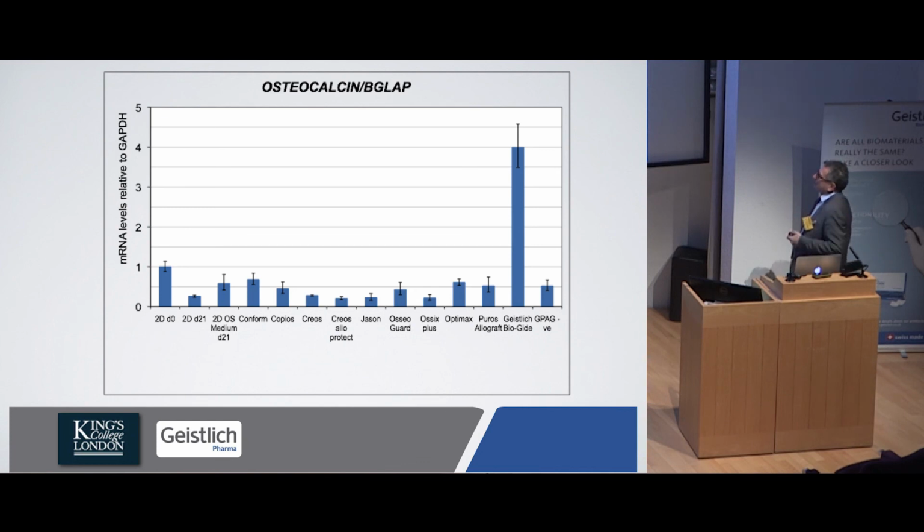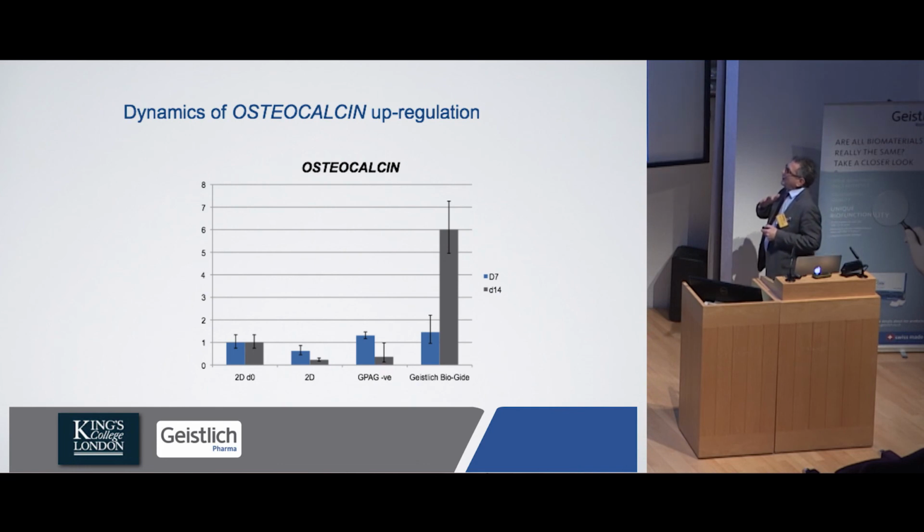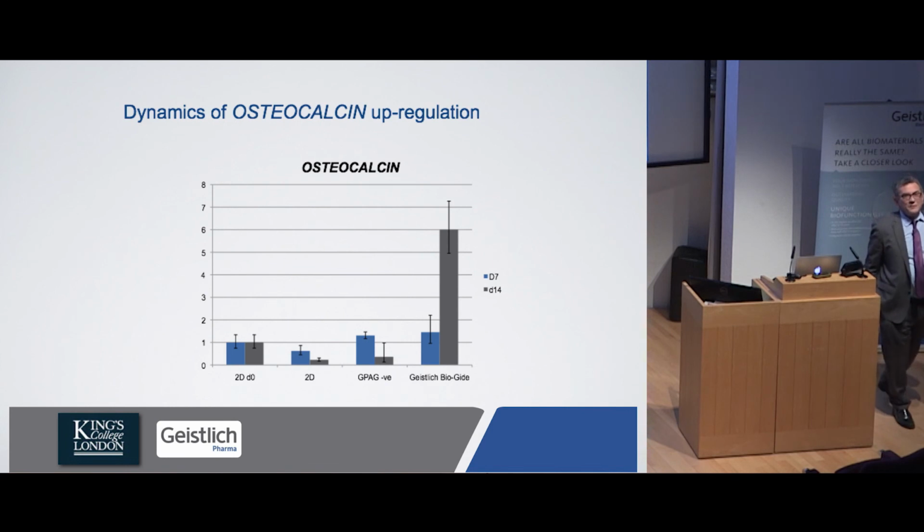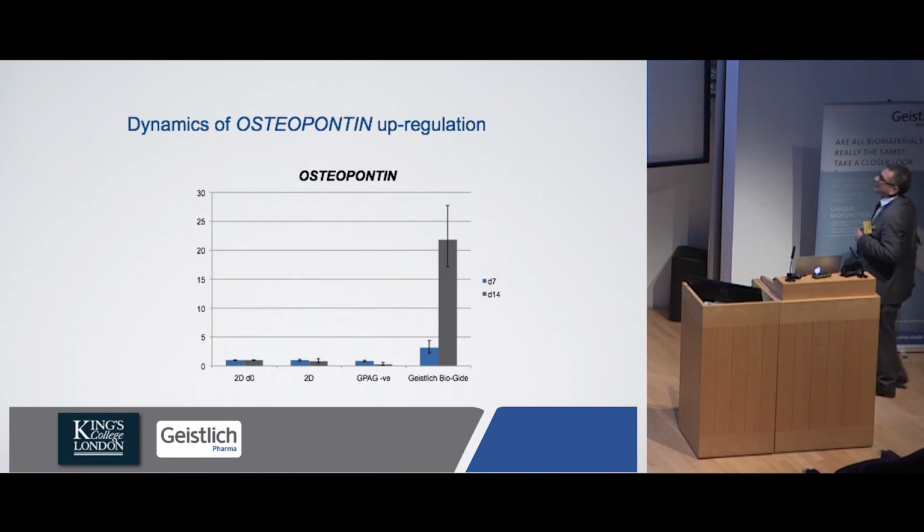And if you do it over a time course, then as expected, as you grow them with time, day 7, day 14, these are different controls on this one, then really at a late stage of differentiation, you get this big increase in osteocalcin. Now, when you look at osteopontin, it's even more striking, and the data we have are more comprehensive. Again, if you look at the time course, you see that osteopontin comes on particularly at day 14.